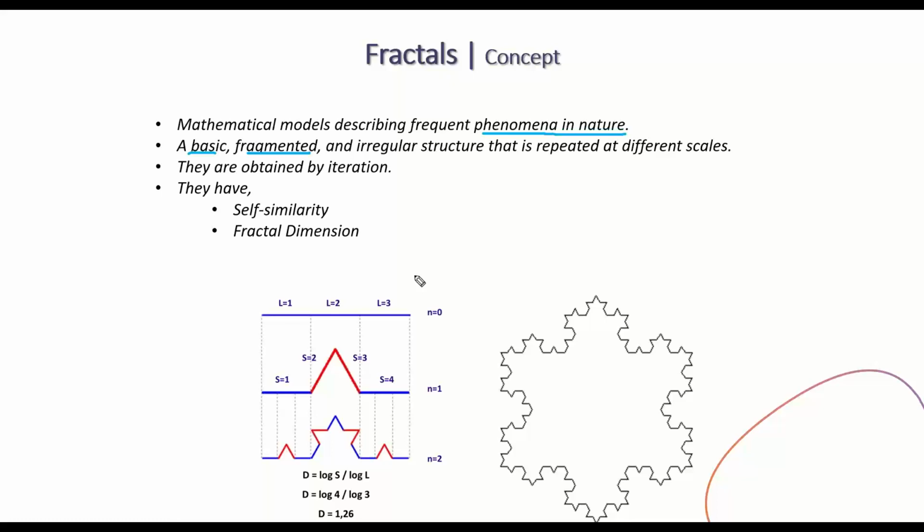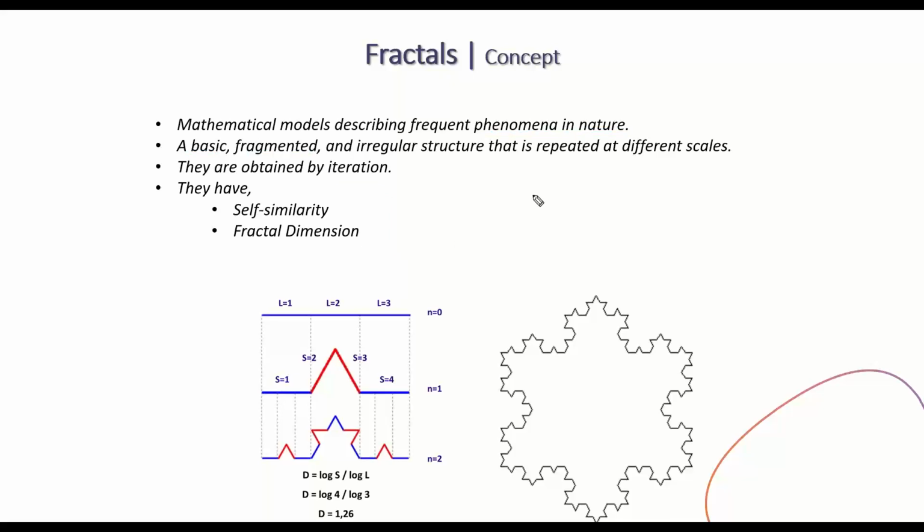The same happens, for example, with a tree. A tree starts with one branch, then divides into two, and the same repeats infinite times to create that tree. Everything is obtained by iteration, which is the repetition of those steps. We have some basic steps to follow to create a fractal, and we repeat the same all the time. This is called iteration, and we create the same structure at different scales. Very important, we always need these two characteristics in fractals: self-similarity, which means that at different scales we will see exactly the same, and fractal dimension, which we will describe later.